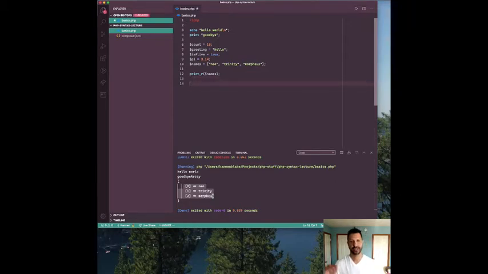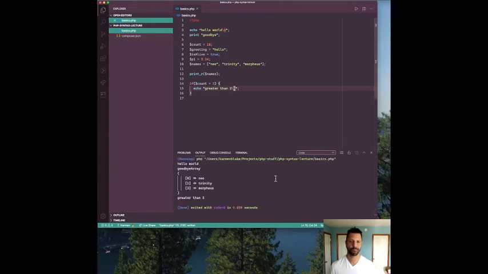Another thing we can look at is an if or an if else, so a selection structure. If count is greater than 3, echo "greater than 3." I'll throw some of these on there. So we have greater than 3.